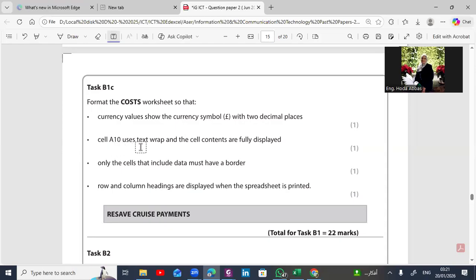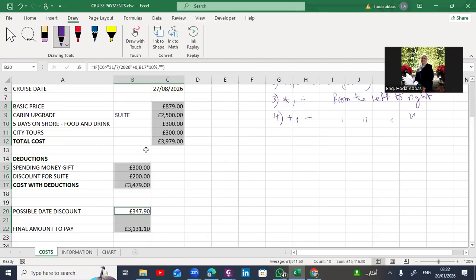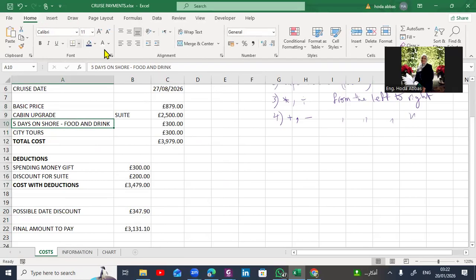Again, cell A10 uses text wrap and the cell contents are fully displayed. Where is A10? This is A10. For text wrap, go to Home and wrap text.